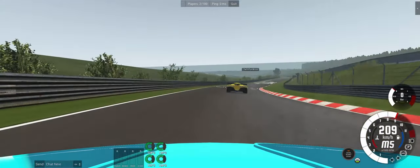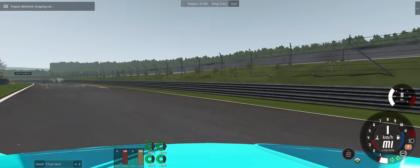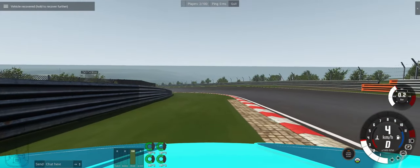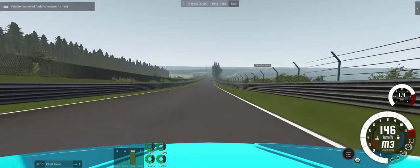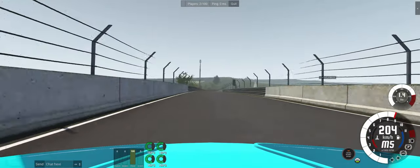I can't tell where you are at all, so. I'm crashing behind you. Impact detected, okay. Stopping car. May as well reset. God damn it. All right. Oh. Restarting. Refreshing, I mean. I am terrible, especially when following. That is actually a weakness I know. Whenever I'm doing any sort of sim race, if I'm following somebody, I am just the worst driver in the world.